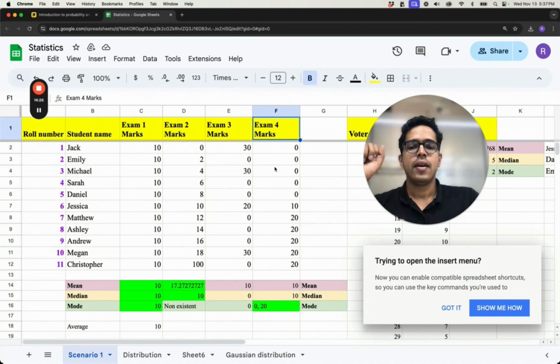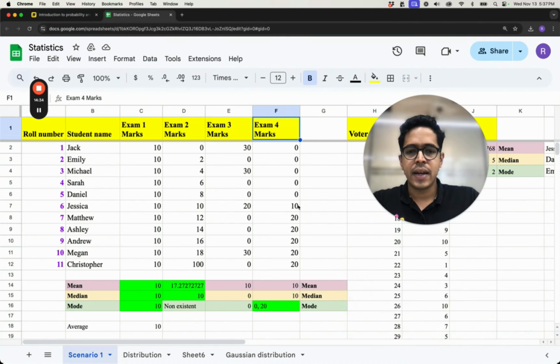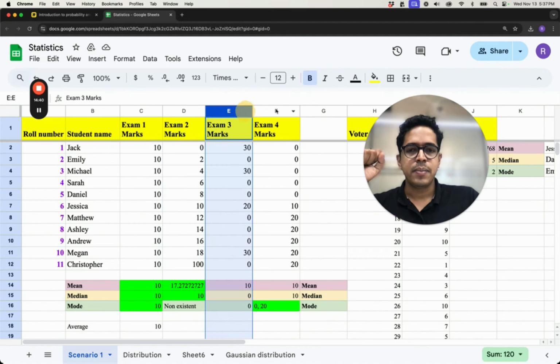All right. Now, maybe I can take a screenshot and bring it to Miro, but probably let's keep it here for now. If needed, if I want to annotate, I'll bring it to the Miro board. Now here, in these 4 exams, we have the marks scored by each of the students.